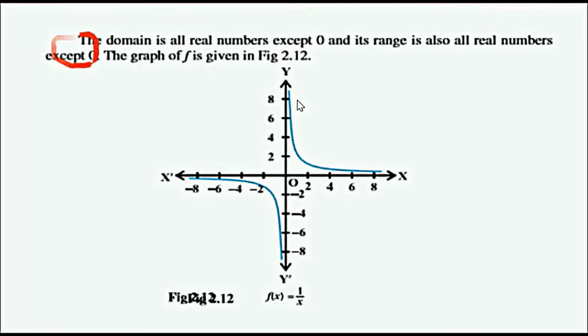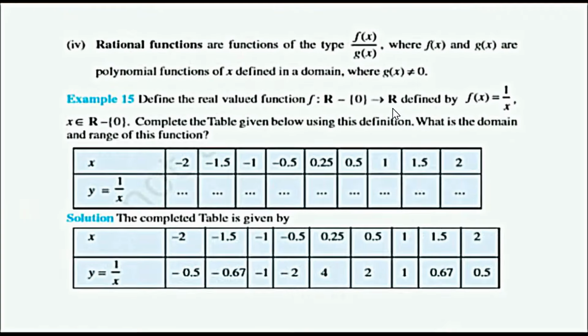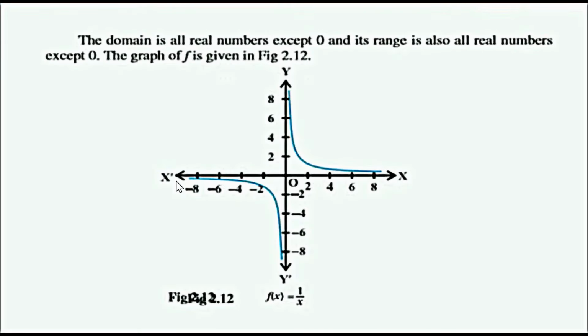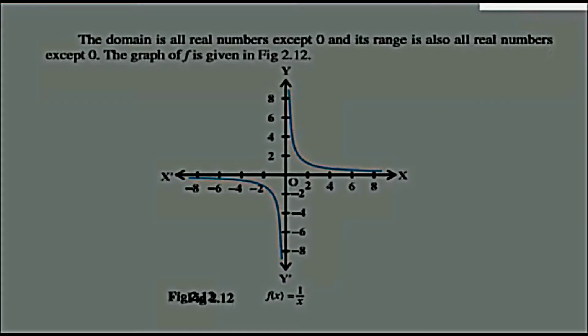So you see the graph. This graph is like this. It is not touching either the x-axis or the y-axis. Though it seems to be touching slightly, it is not. Because if it touches, then this goes to infinite. x cannot be 0. We cannot have 0. And if y is equal to 1 by x, you take x on the other side, put y in the denominator, so x will be equal to 1 by y. So you cannot have 0 in either the range or domain. This is the graph of y is equal to 1 by x.